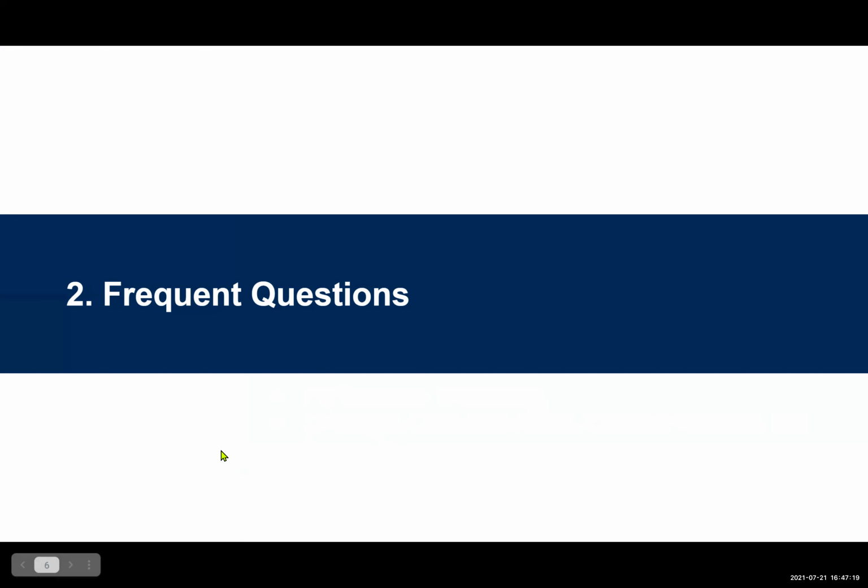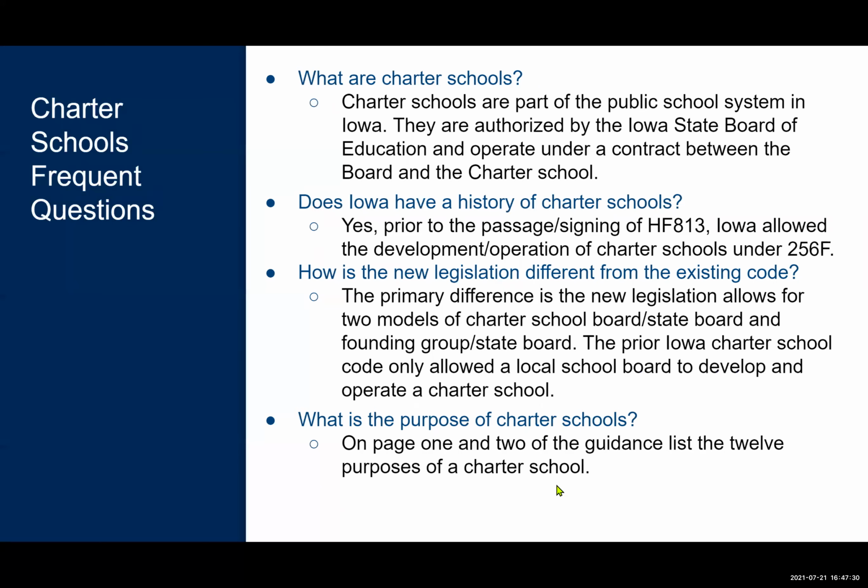We have received numerous inquiries regarding the new charter school legislation. Here are a few of the most frequently asked questions, but by no means is this an exhaustive list. What are charter schools? Charter schools are part of the public education system in Iowa. They are authorized by the Iowa State Board of Education, and they operate under a contract between the board and the charter school.